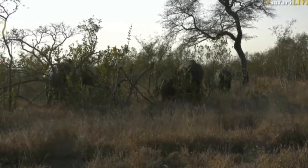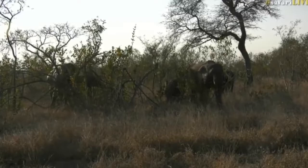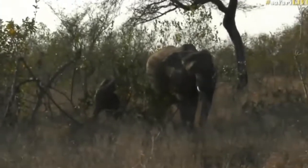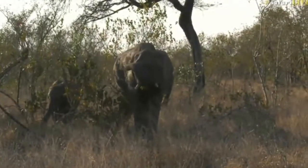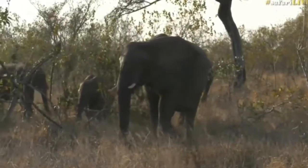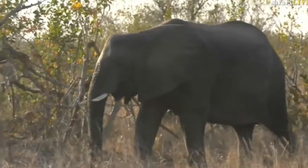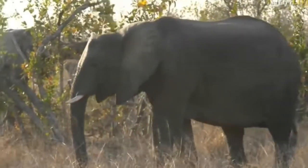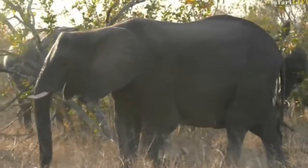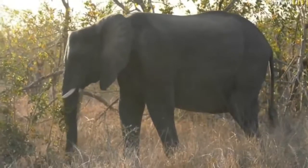There's a number of different elephants that I can see on both sides of the road, and I'm hoping that if we spend some time with them, we maybe, just maybe, might make it all the way down towards Chitwa. It's a long way from here, but you never know. They're heading in that general vicinity, and a herd like this down at the dam would be spectacular if they got there just as the sun was setting, because it would be wonderful light down there, and hopefully it's warm enough that they might even start playing in the water itself.